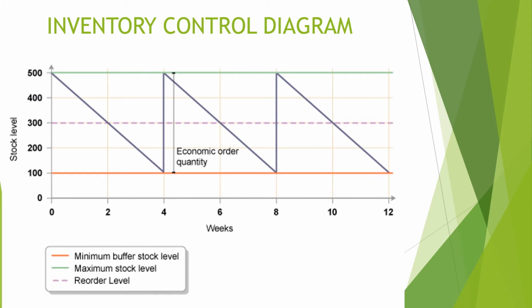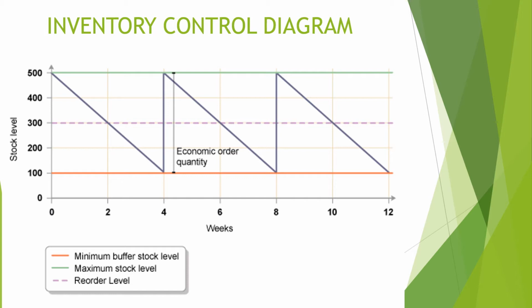On this diagram, we can see that our maximum level of inventory is 500 units. That's the green horizontal line. Our minimum is the 100, which is the orange horizontal line. Now, anything underneath that 100, the space from 0 to 100, what we call that is buffer inventory. So the 0 to 100, in there you've got your buffer. The 100 is your minimum inventory level. The green is your maximum inventory level, the 500. At 300, that's the reorder level. It's the kind of broken sort of purply colour. And that's your reorder level.